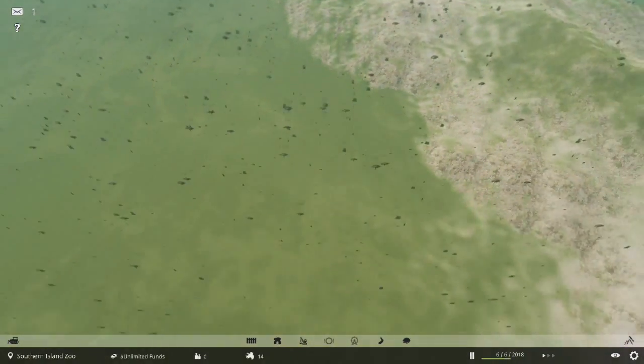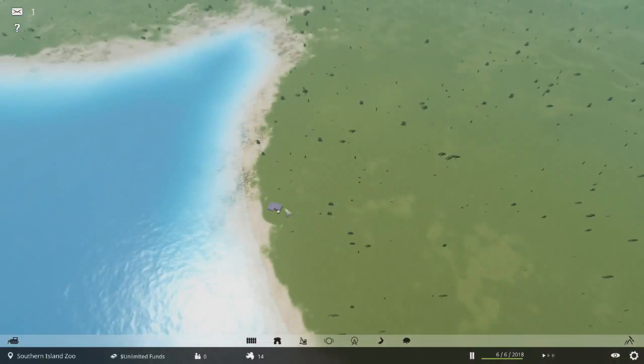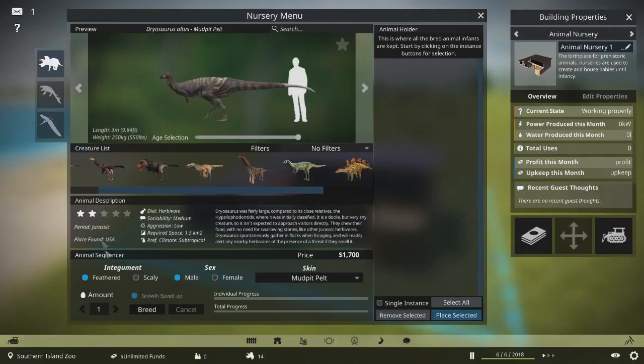But no matter, we're just going to go ahead and get some other dinosaurs in. I can't even find the hatchery. There we go. Or the nursery. So we have the Dryosaurus, which I have to say these skins are so beautiful. And there's even a feathered version too. Okay, so we have the Scaly, which I think looks beautiful.